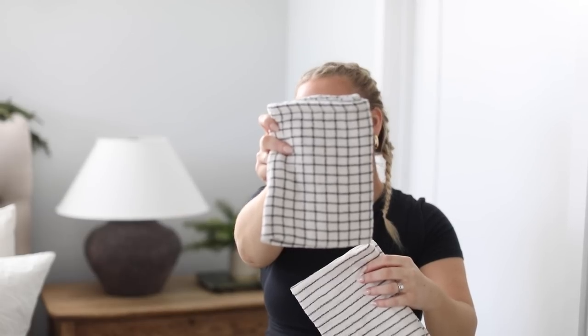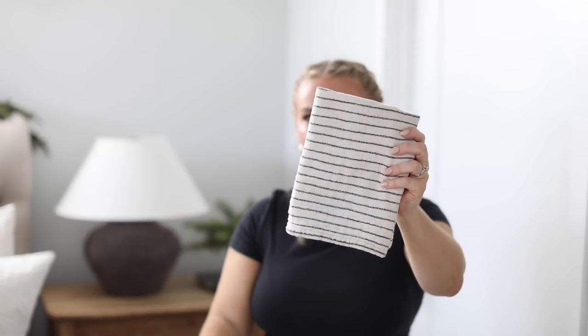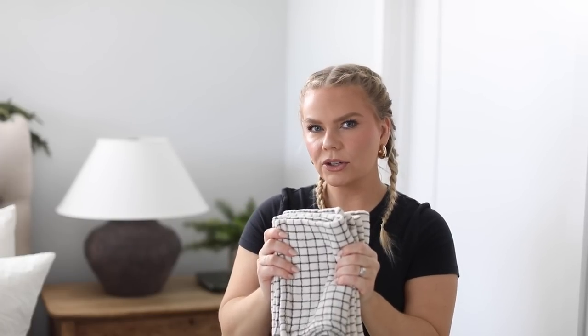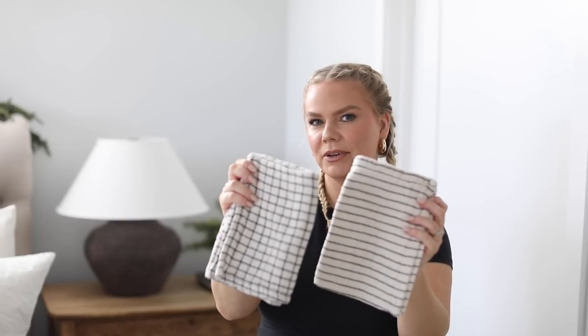Kitchen towels. I love these kitchen towels. They come in a set of two — one is a windowpane print and one is a striped print. They are really great, especially for drying your hands, and they look really pretty in a kitchen. I will say when you're drying dishes they're not the most absorbent for that, but for anything else going on in the kitchen they are wonderful and very beautiful. In your kitchen they just look like a European magazine.